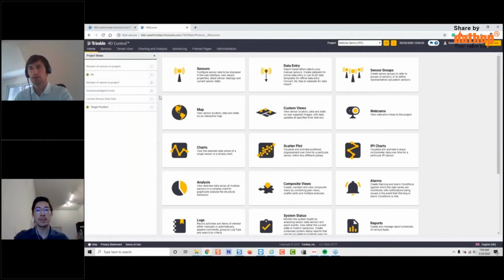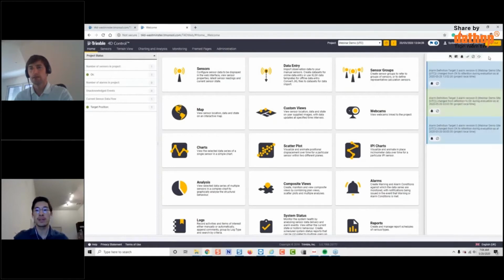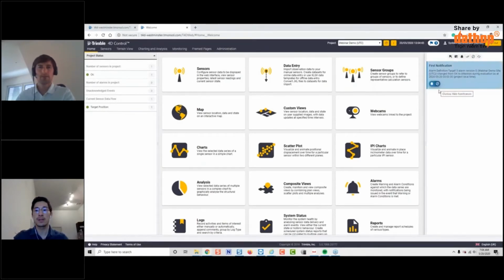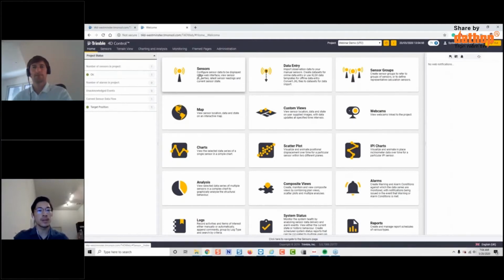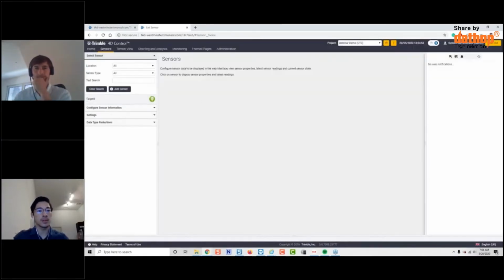Perfect. So now we're back at the home page. You can see in the project listing page now both are created, and I have 1 target now, and everything is okay. If I go to the sensors page, it'll show me a list of sensors in the project, which for this one is just target 3.